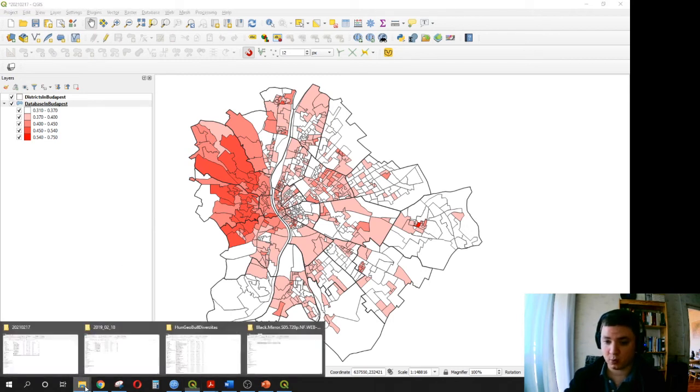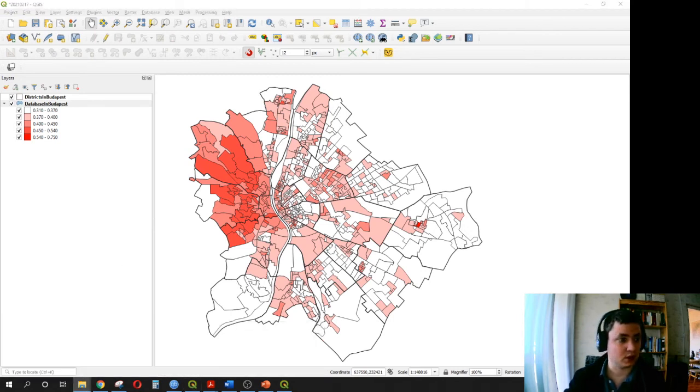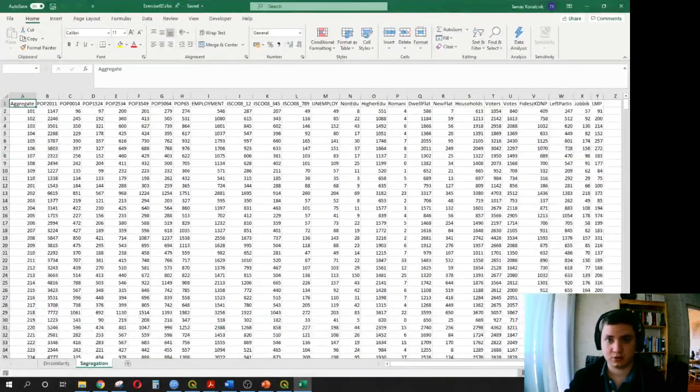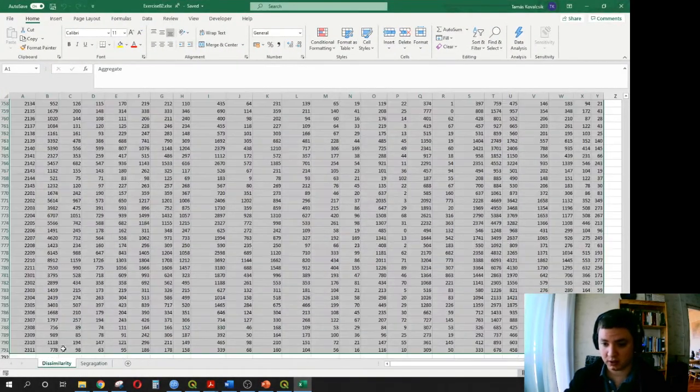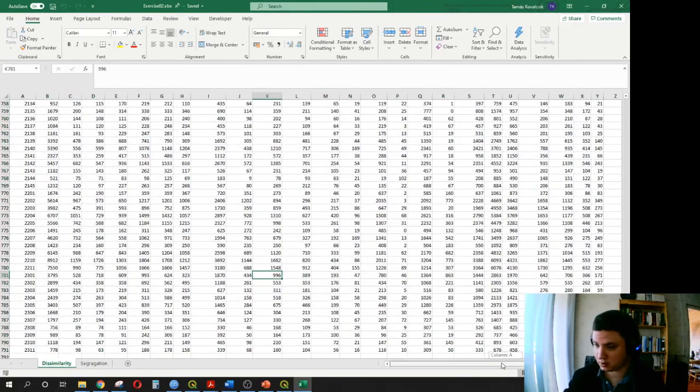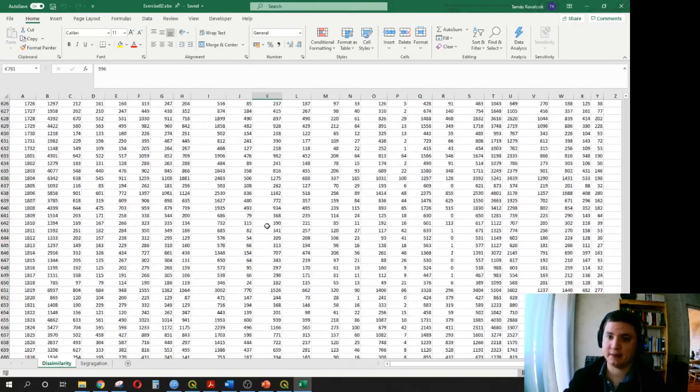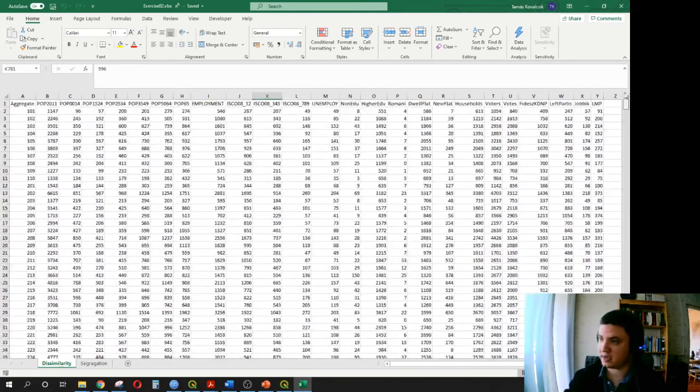So we have to use the Excel file, which is also included in the ZIP file, and we have the same database as we can see in the attribute table.